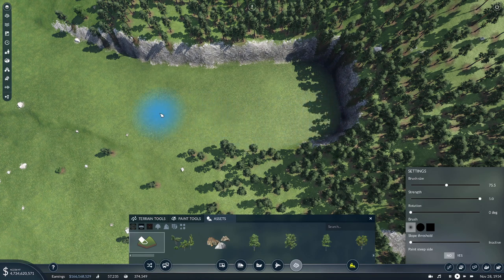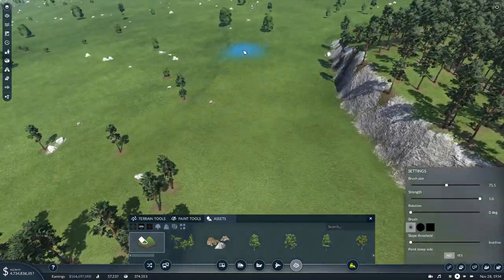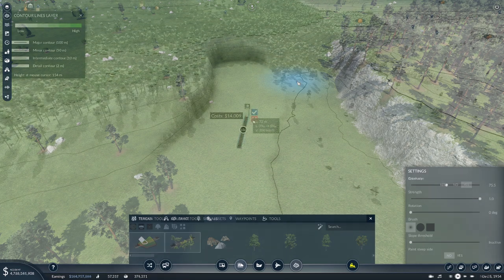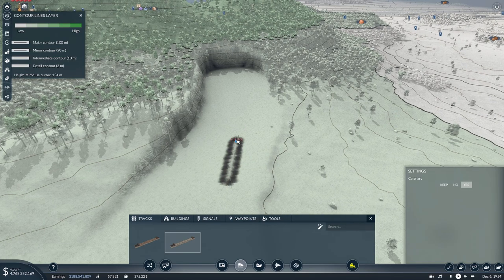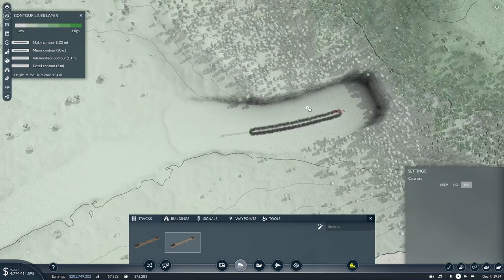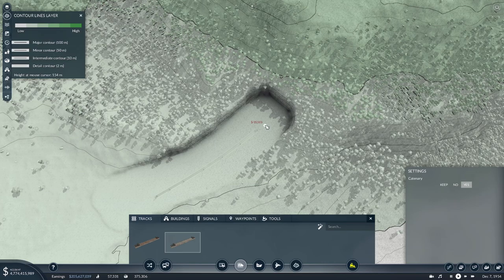This is our work area. We're fortunately getting rid of all the boulders as well. 154. We need this to run so it curves, not too terribly. We don't need it super fast. 160, there we go. 160 miles an hour. I don't think we're going to have any trains that do that.